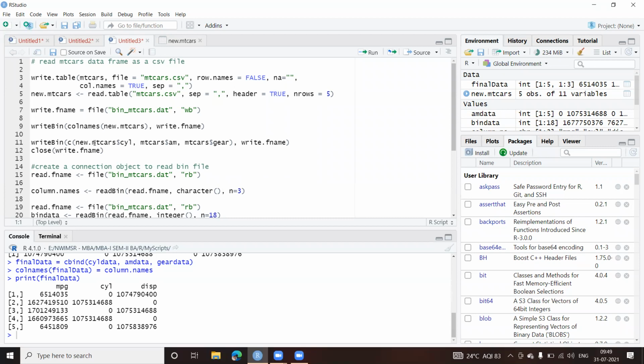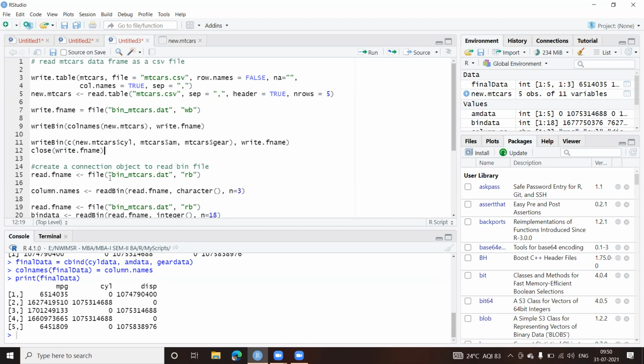Okay, one more thing. After writing the contents, we had written only 3 columns right now. If you want, you can write all the columns as well. Okay, and before reading it, we have to first close this file, which was in the write mode. So close the connection which we had created here. So close it here, and then read it again.